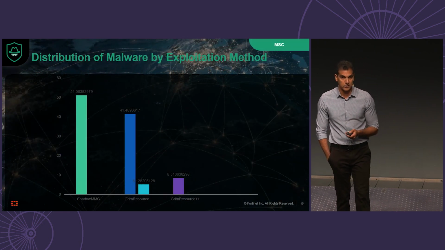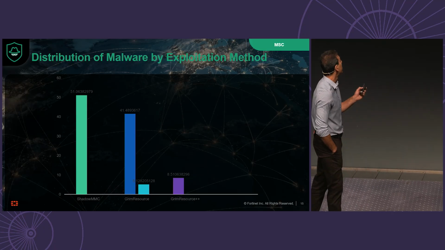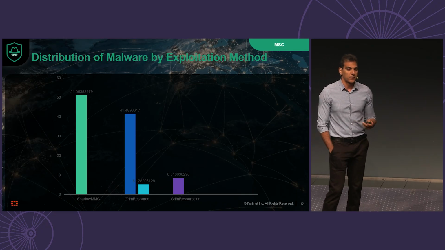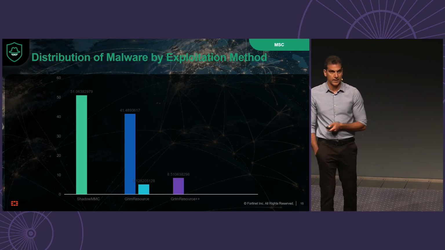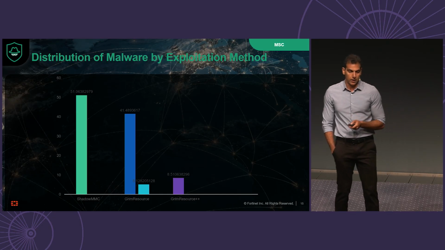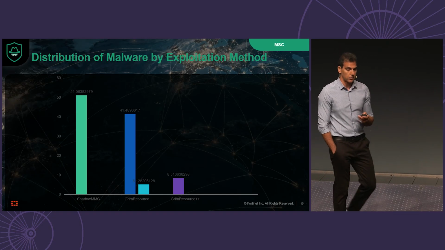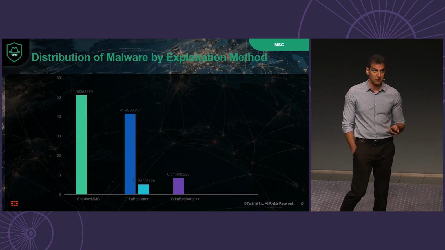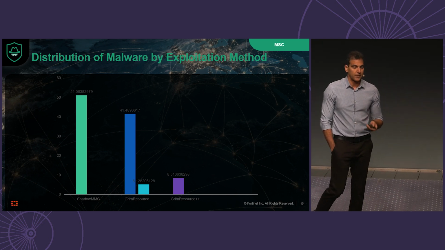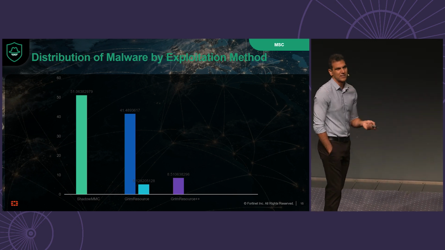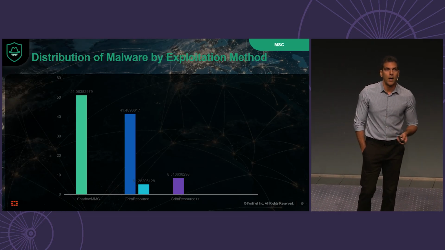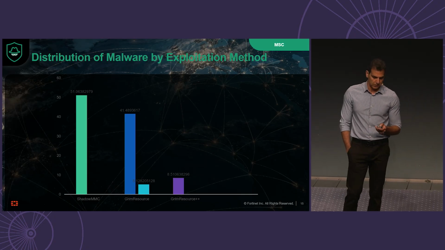This slide shows the distribution of the methods we observed. The first method, the console taskpad, which we call Shadow MMC, is the popular one, with 51% of samples using it. The second most popular method is the one exploiting the vulnerability in APDS. Around 42% of the samples use this method, and among them, only 5% use the obfuscation method I mentioned in slide 13, I guess. And the third method is the least popular because it's new, and only 9% of samples use it. We expect to see more APTs adopt this method in the future.